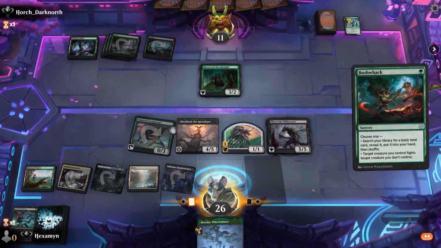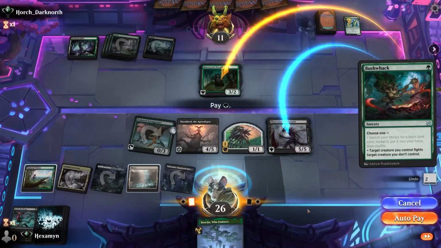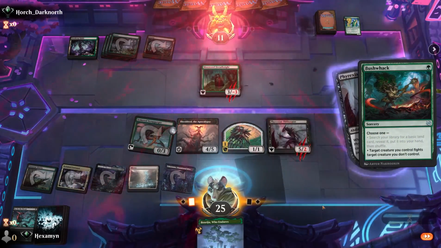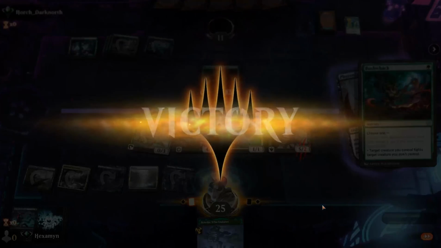But they're going to have to get rid of 3 permanents here. 3 lands are going to have to go. And opponent scoops it up. No surprises.